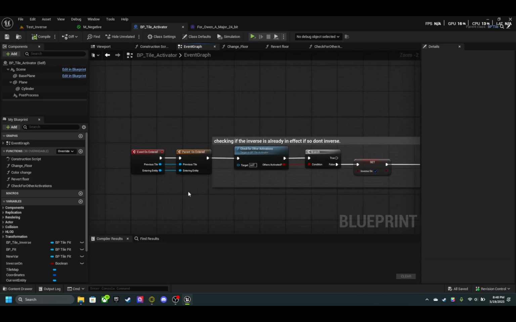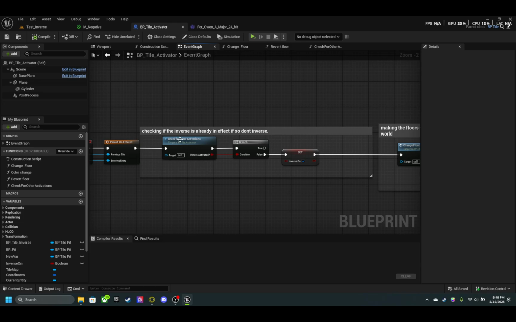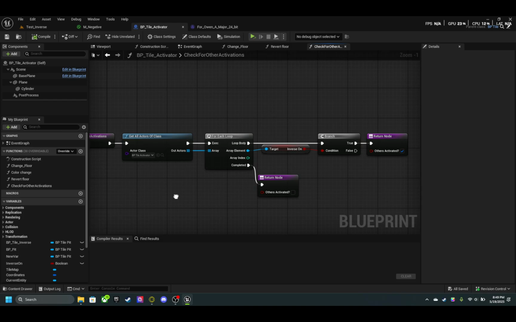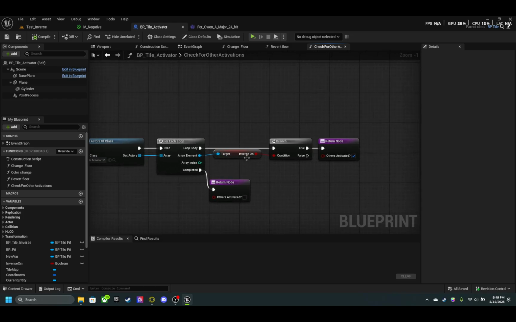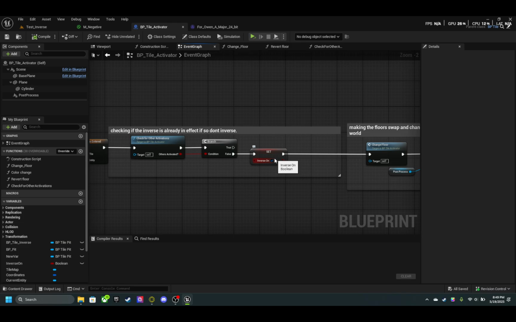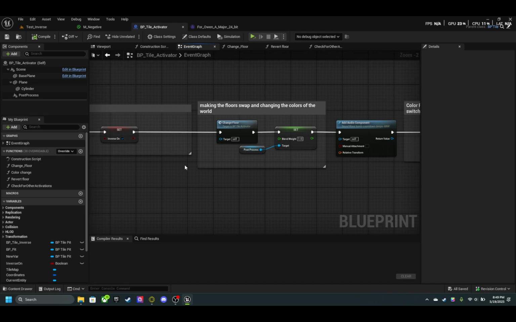Then we move on to the tile activators, which are the rainbow tiles. Once it is entered, check to see if there's any other currently activated tile. Let's get actors of all class of the activators, and check each of them to see if the inverse on boolean is currently on. If it's true, it kicks back out that it is already activated. If it's not true, then it sets it as true and continues on the line, so no other tiles can be activated because it's already on.